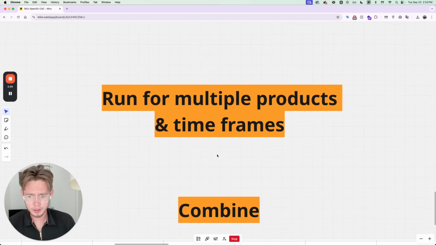You then might want to run this for multiple different products in your catalog.